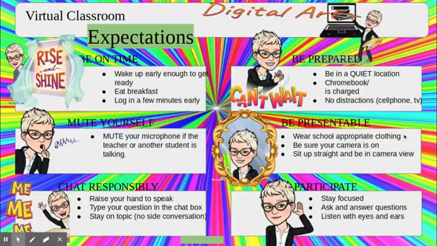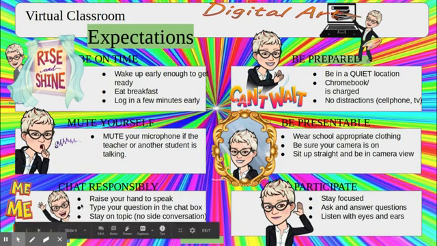All right. Here are my personal digital art virtual classroom expectations. The first one: be on time. So wake up early enough to get ready and eat your breakfast and log in a few minutes early. Mute yourself. Mute your microphone if the teacher or another student is talking. Third one, chat responsibly. No, we don't do the raise your hand. But if you're talking in that chat box, stay on topic. No side conversation.